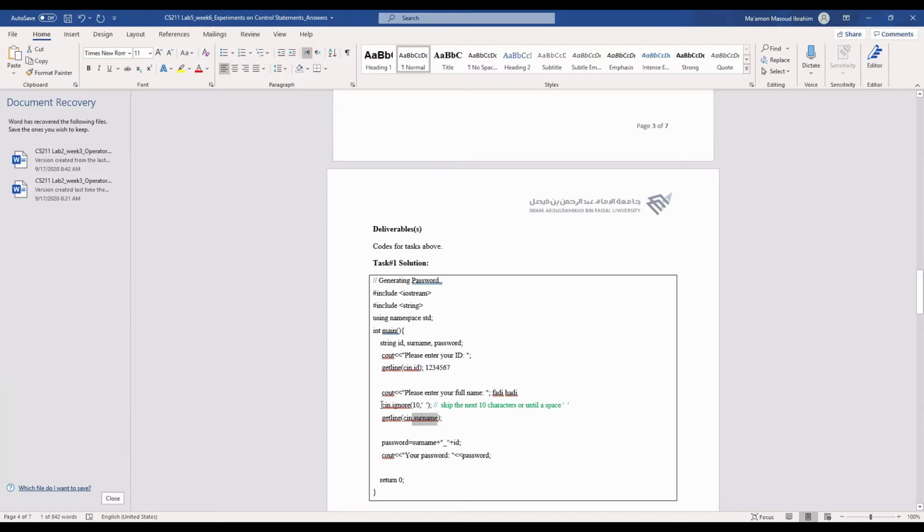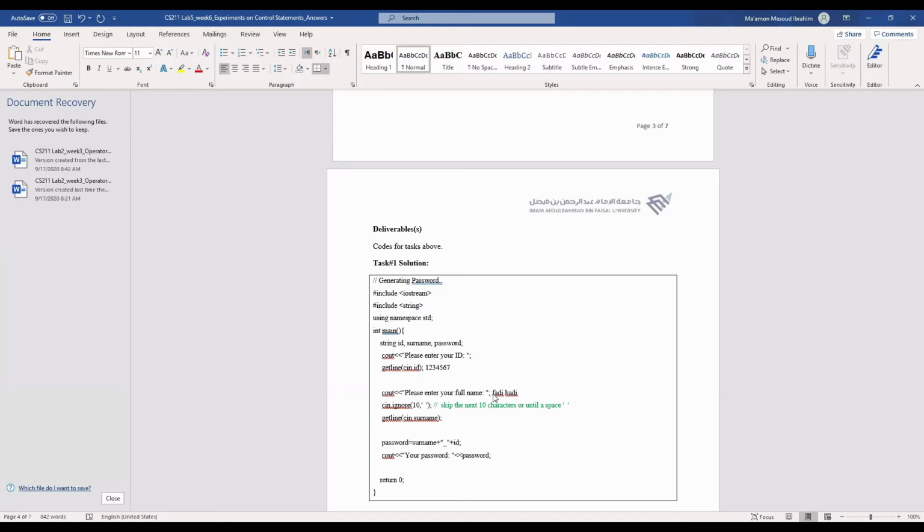But what I have told the compiler is to ignore the first 10 characters, skip the next 10 characters, or until you reach a space. So the compiler will try to read this string. He will read 10 characters if he didn't find any spaces, or ignore the first 10 characters.